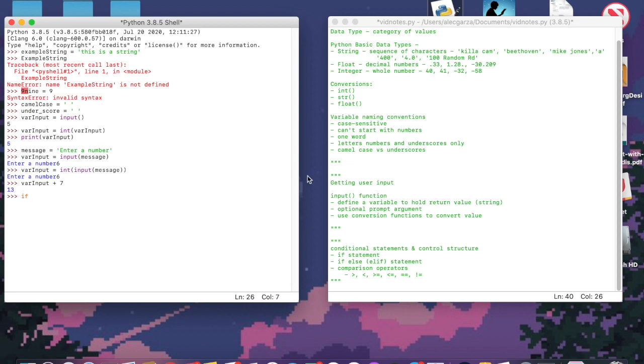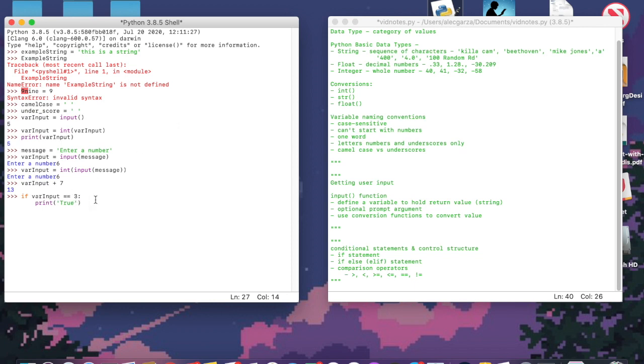So if var input equals 3, print true. We're using this variable that we declared getting user input. We're using the equality comparison operator, which is two equal signs, to determine if this condition is true.